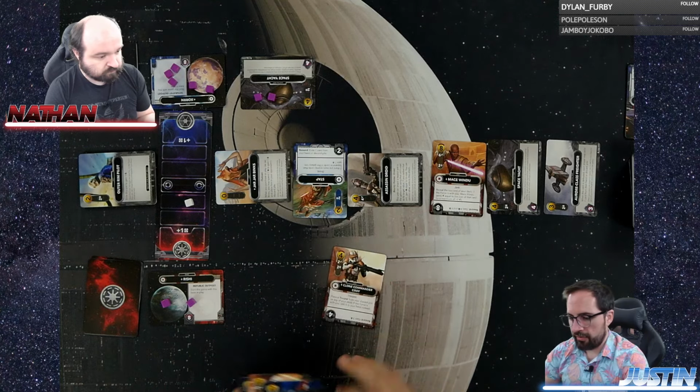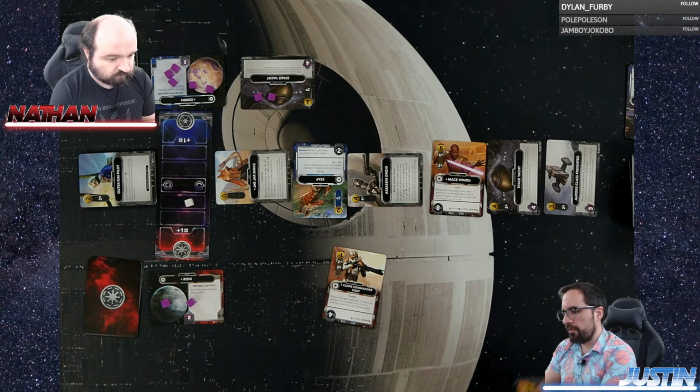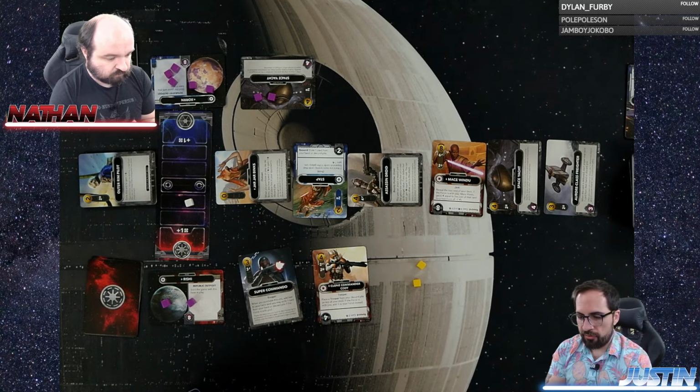I'll play Cody. It says, place a trooper from your discard pile on top of your deck. If the force is with you, add to your hand instead. So I'll grab a clone trooper to my hand. And let's do resources as well. I will play the super commando and these 2 troopers.